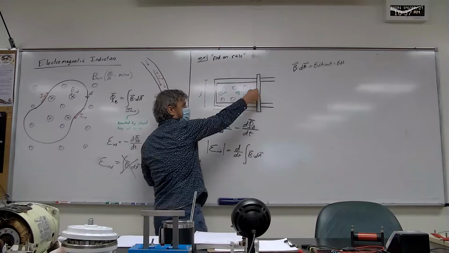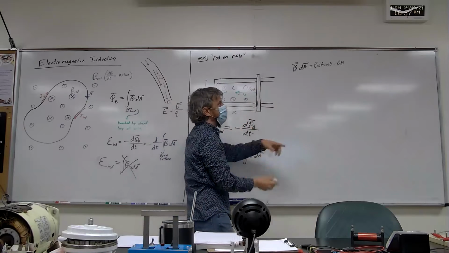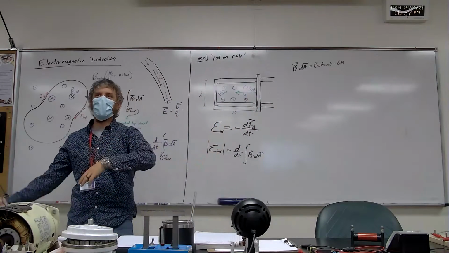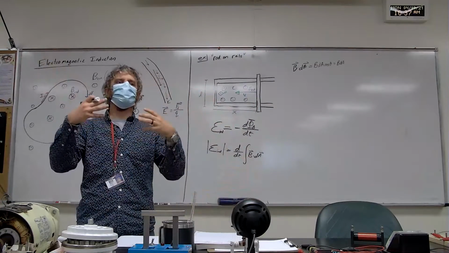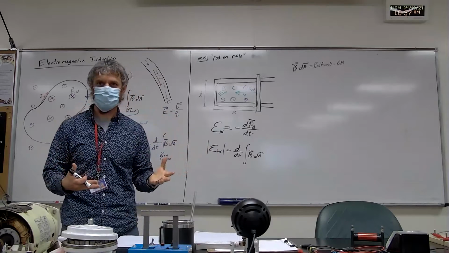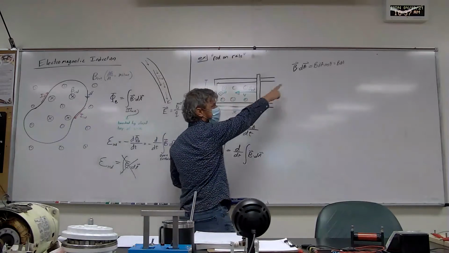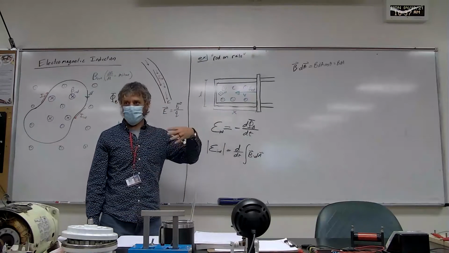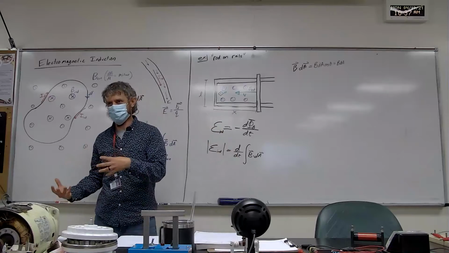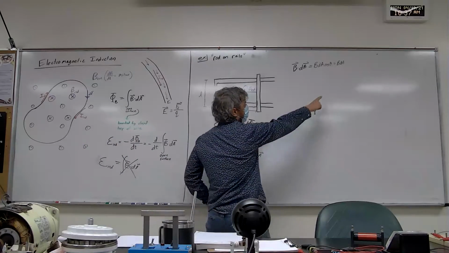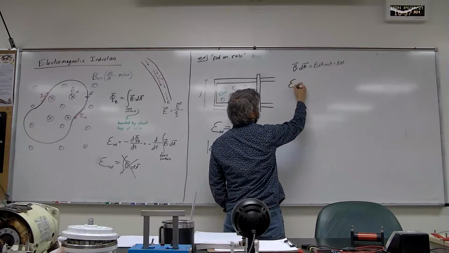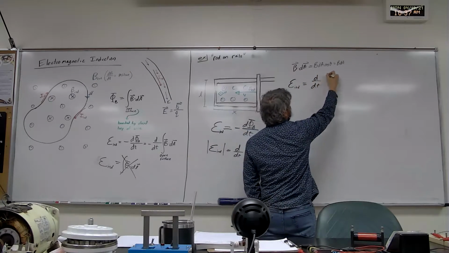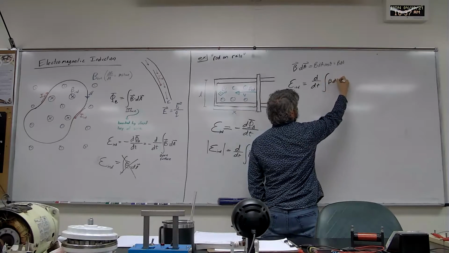Now, yes, as the rod slides this way, X changes. So when I integrate B dot dA, dA is going to involve a variable that changes. And then when I do the derivative, that's when I determine what the changing flux is, right? The flux at this instant is B times the integral of dA. And then I do the derivative of that to get the change in the magnetic flux, okay? So I know it's going to be B dA, so the magnitude of the induced voltage is going to be the derivative with respect to time of the integral of B dA.